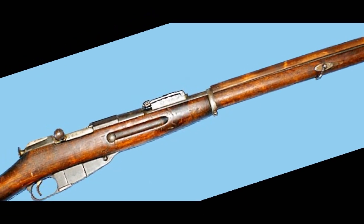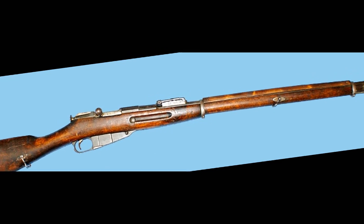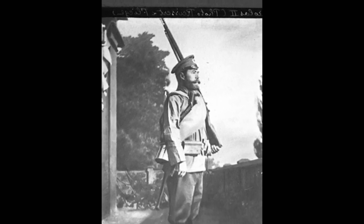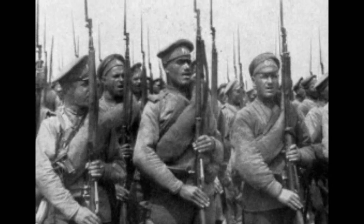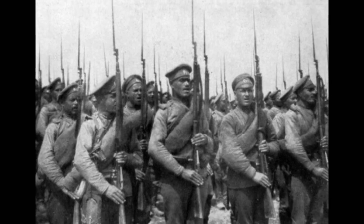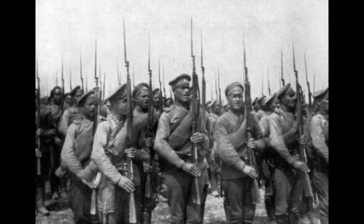Yes. The Mosin Nagant, also known as Vintovka Mosina, is a bolt-action, internal magazine-fed military rifle, invented under government commission by Russian and Belgian inventors, and used by the armed forces of the Russian Empire and the Soviet Union. The three-line rifle, model 1891, its original official designation, was adopted by the Russian military in 1891.